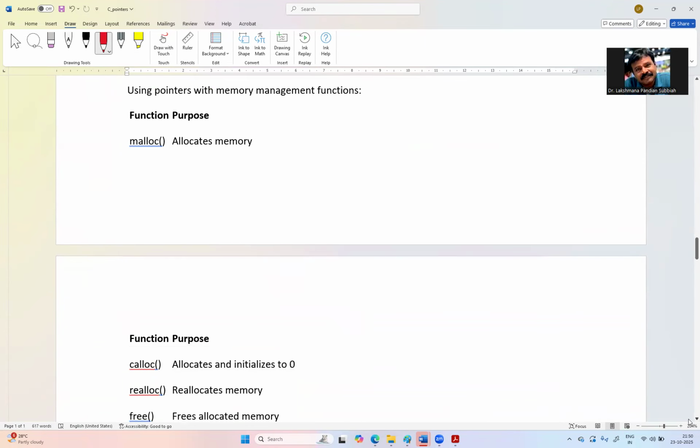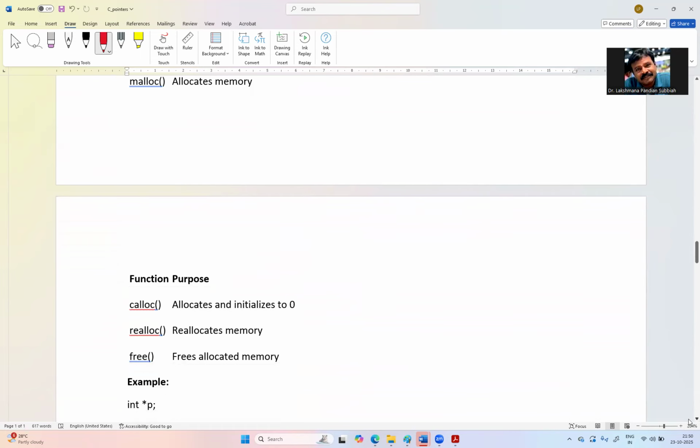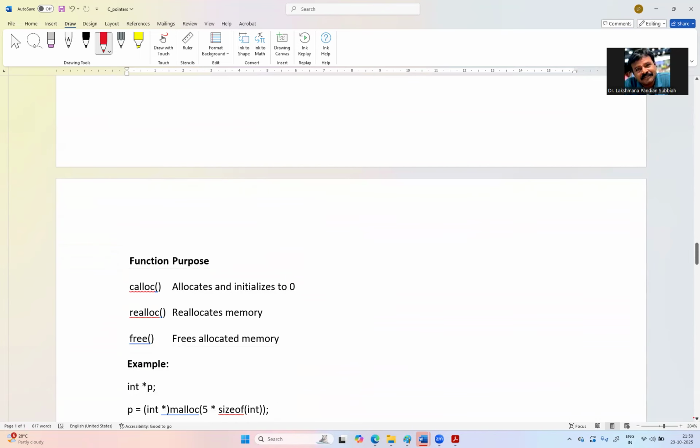Then using the pointer, we can declare that variable dynamically through the function called calloc, right? calloc with the size of that memory.